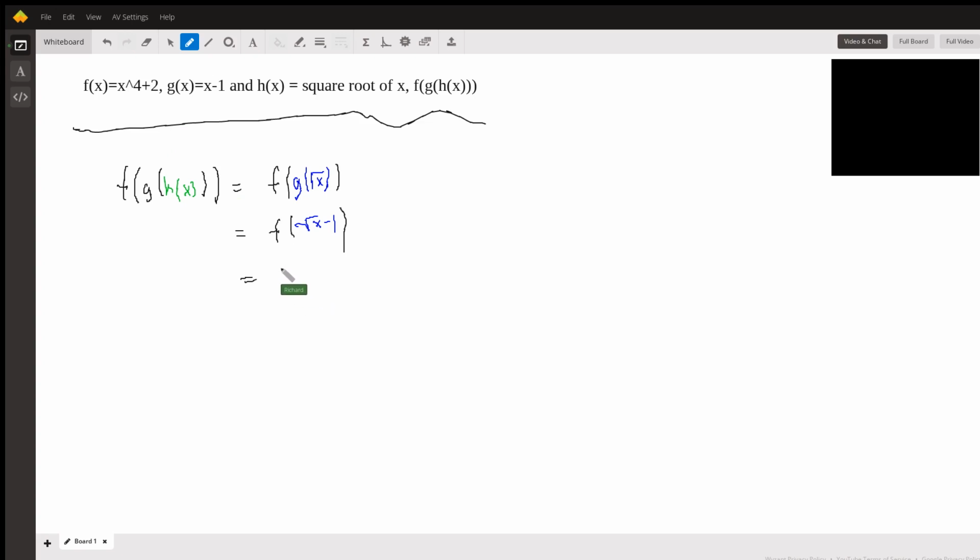So whatever you give me, which is square root of x minus 1, I'm going to raise you to the 4th power and add 2 to you. And that's it. We're done. That's all there is to it.